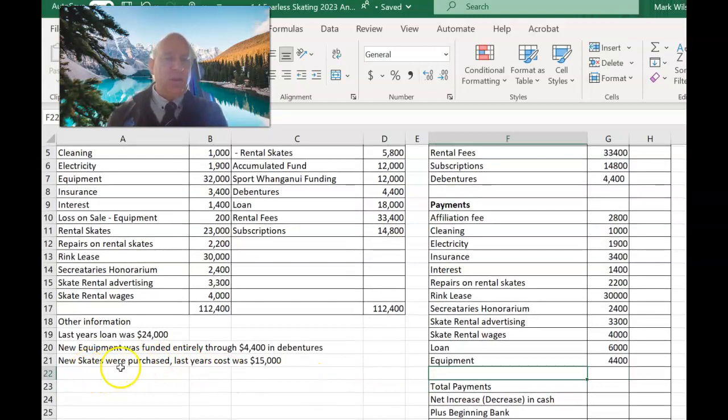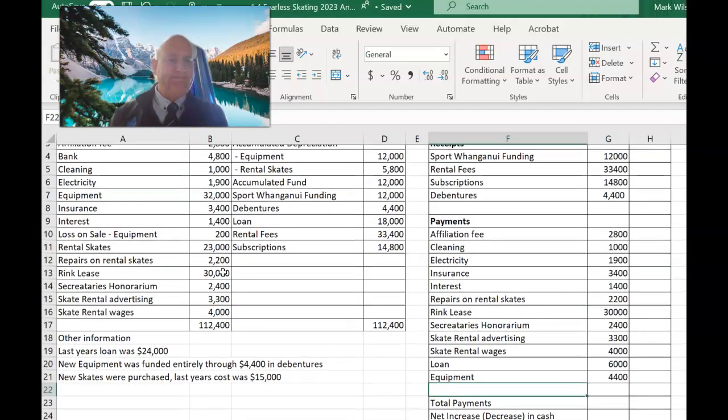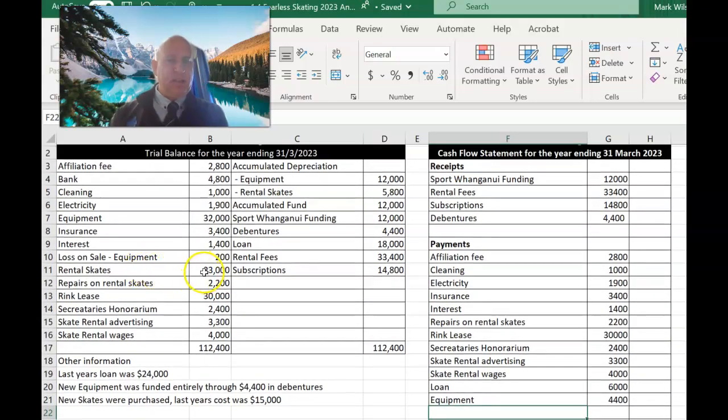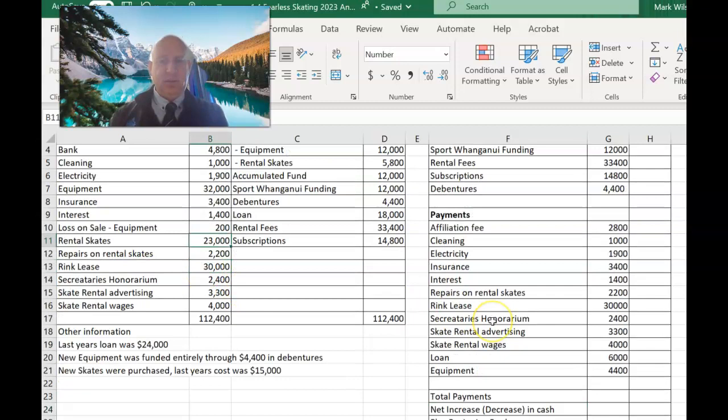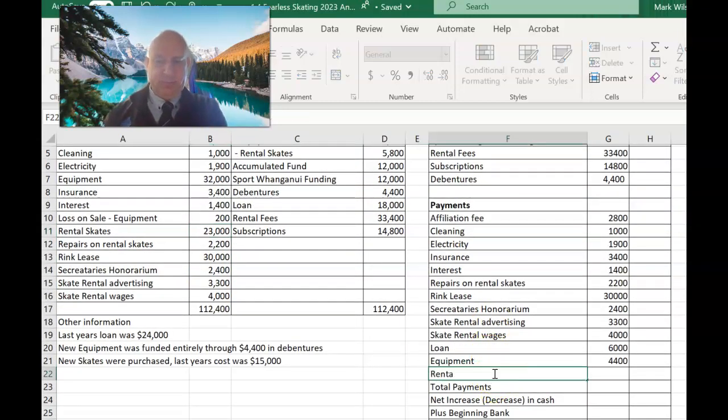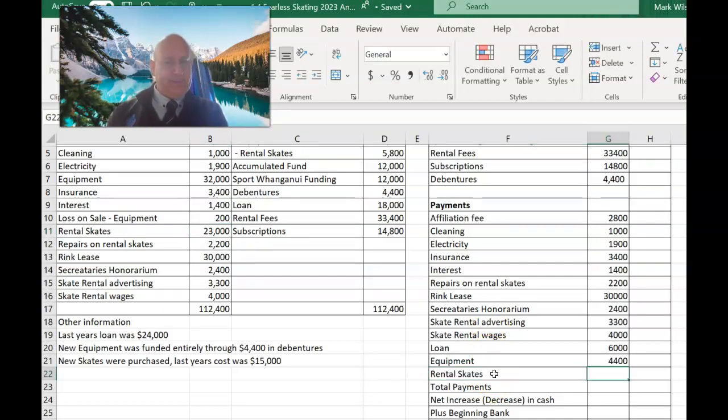And the last one is new skates were purchased. Last year's cost was 15,000. So where's our new skates? The skates has gone for 23,000. So we're going to say rental skates. And we've got 23,000 minus 15,000.